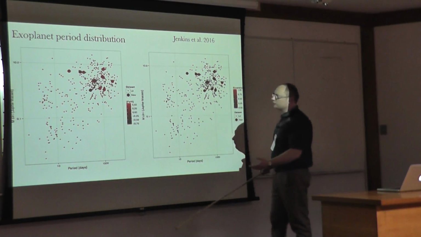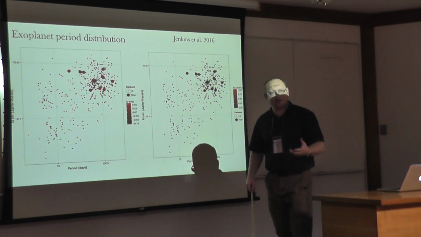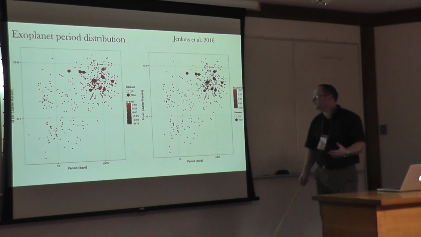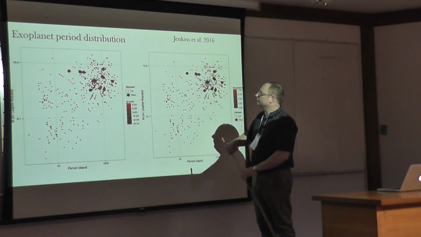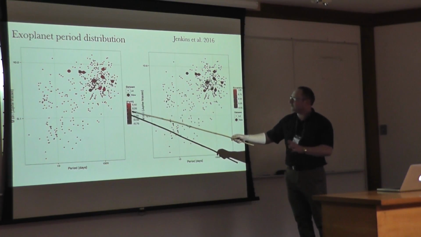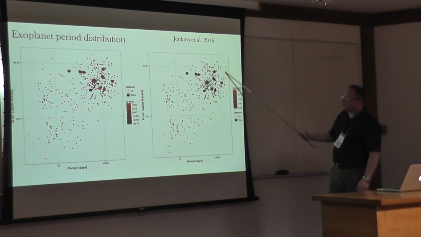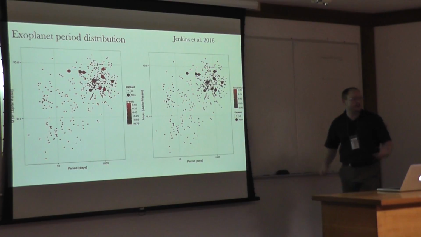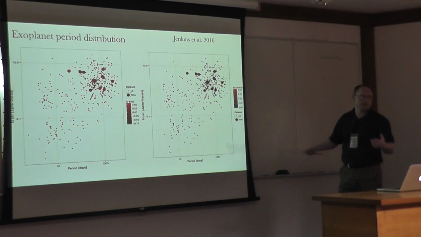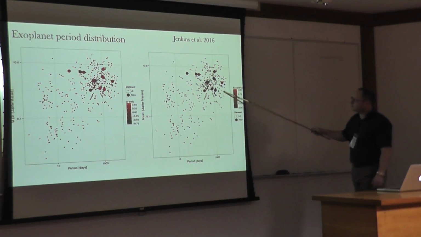And so we've started to look at this again more recently. In particular, as I keep saying, now that we can push down into the super-Earth regime, pushing towards the Earth regime, this is what we start to see. So again, this was highlighted to be metallicity. We can kind of forget this now and maybe look here at eccentricity. But we see this is the gas giant population, the eccentric gas giants that I mentioned. These big dots are really just from the paper. They were detections from the paper, made to stand out. There's nothing special about these at all. But this is what the distribution looks like.